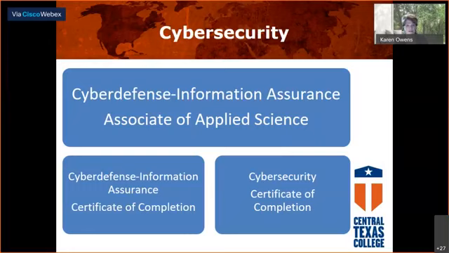And in the cybersecurity certificate, all 16 of those hours are folded into the information technology associate's degree plan. Okay. And next slide, please.